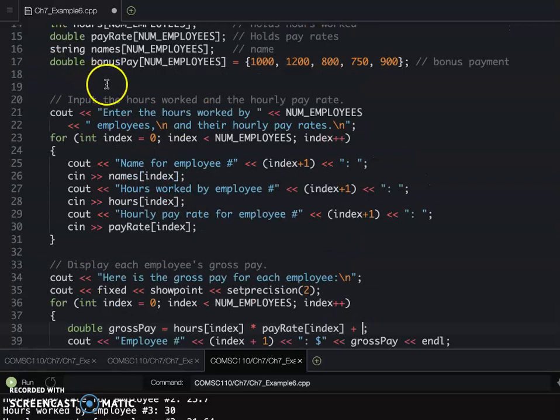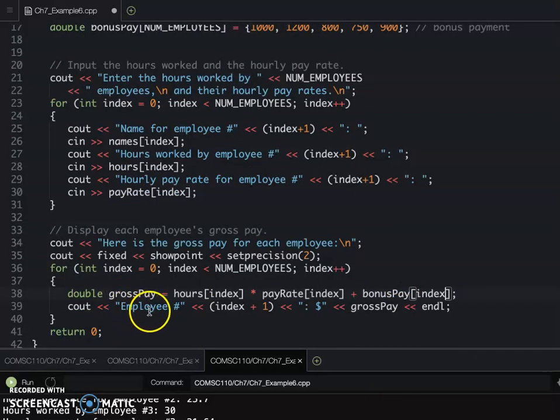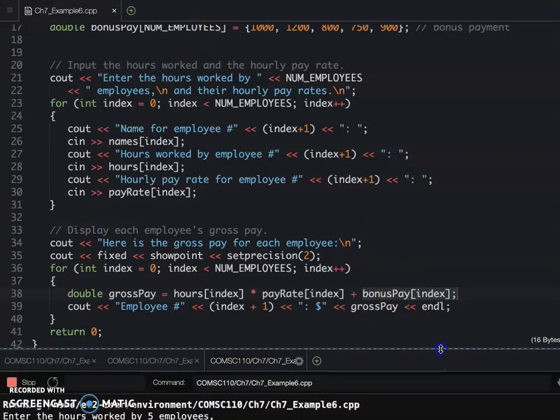The bonus pay array name is bonus. The same thing, for different index, I need to include the index. So the gross pay for each employee will include the bonus pay. Make sure you run the program to see if that's correct.